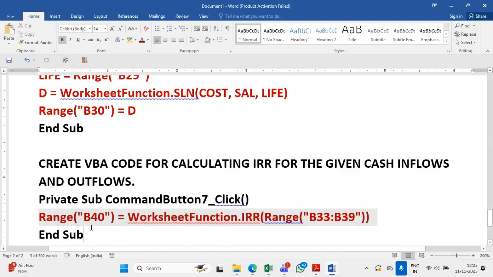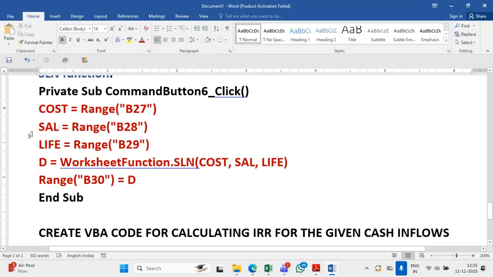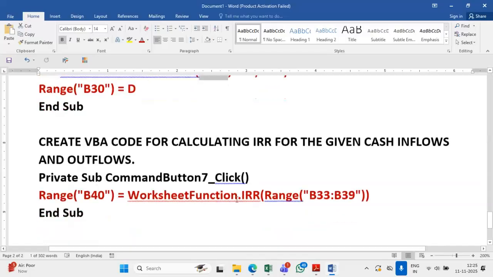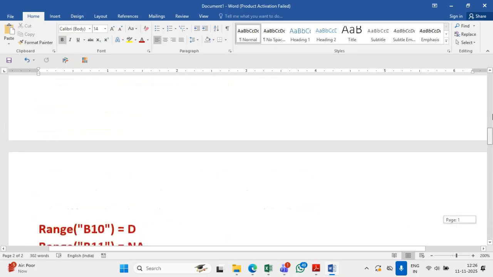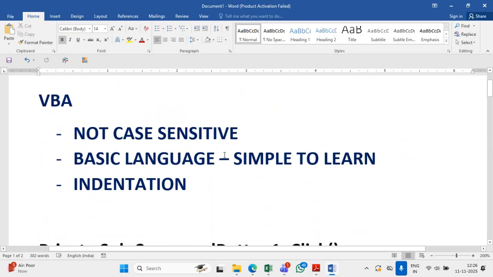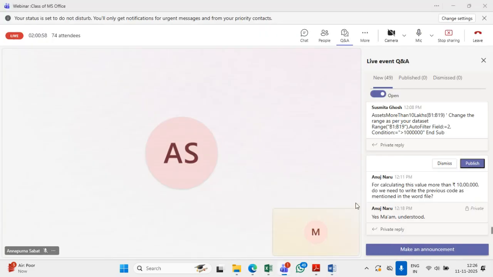So I hope this part is clear. Many times, a lot of these lines are redundant because instead of the variable name, I can directly write the cell address. So I hope you understand that instead of writing two lines, I can do it in a single line. These are more or less the 7 buttons we have created and worked with today. I hope it is clear.